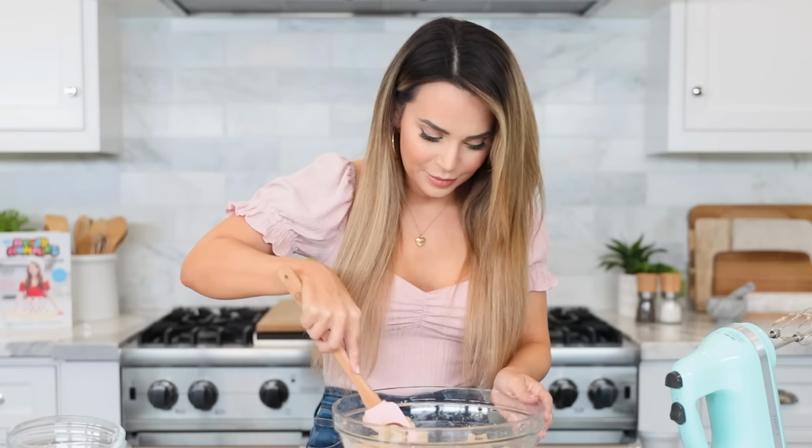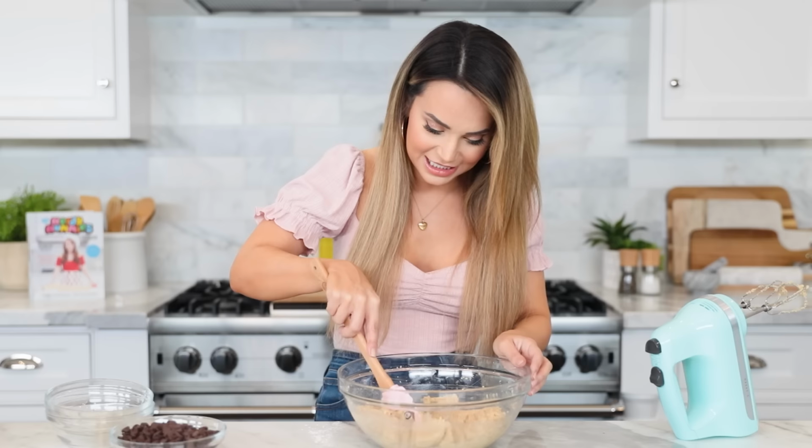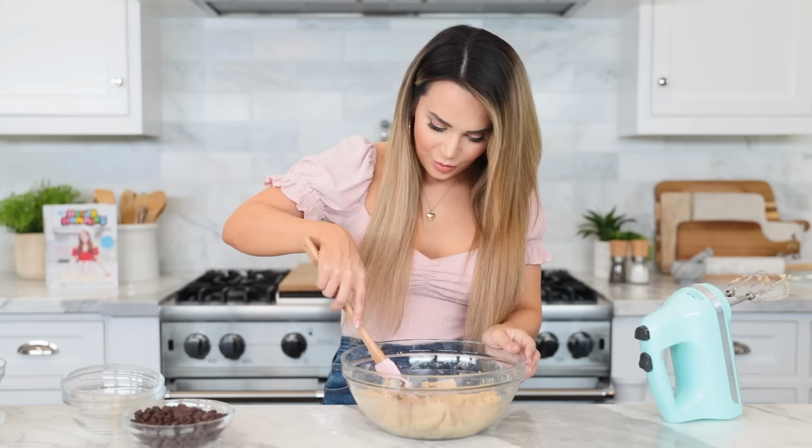So light brown sugar has a little less molasses and then dark brown sugar has more. I'm gonna get back to mixing here. I just had some rogue brown sugar clumping together, which it loves to do. It's a little stickier. So I'm just really breaking those up so I could get some light fluffy butter. Come on, Molly, this one's stubborn. Just toss it out.